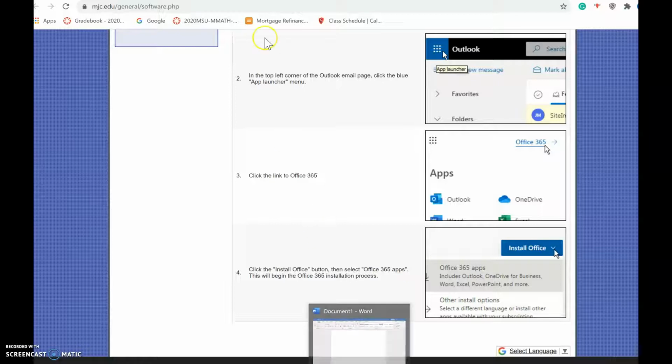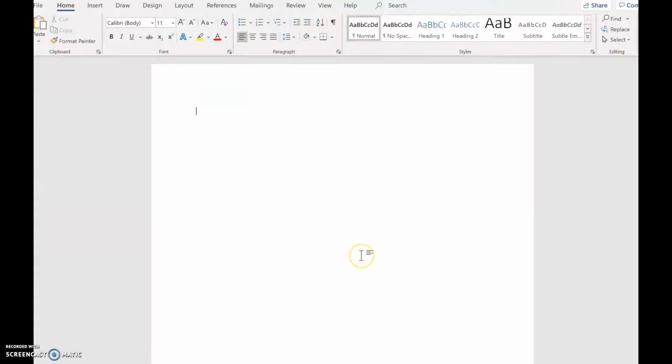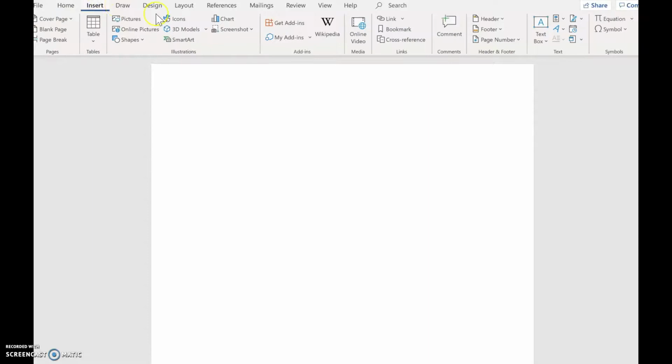Now, this is basically how Word works, and we're looking for the following command. So this is the screenshot version, and all I need you to do is follow these steps. So save the file, and then you simply go to Insert, and then you have to find this one here that says screen clipping.